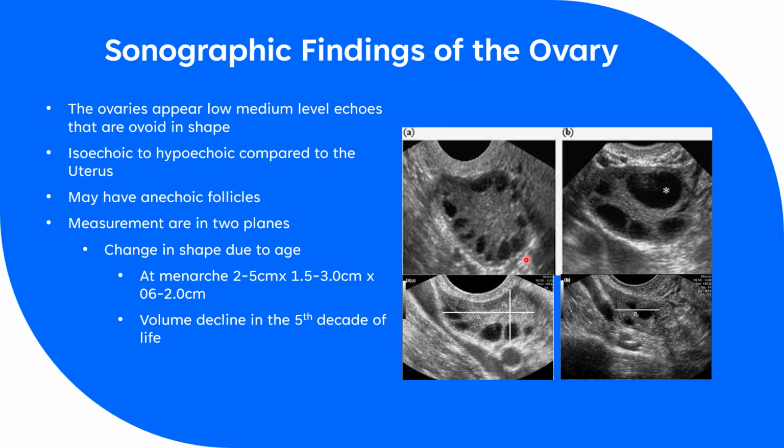And when we're measuring our ovary, this is our longest axis. We may not be true sagittal or true transverse on this, but we're going to go to the longest axis of the ovary to measure it, and we're going to do a length and a height. Then we're going to go into the short axis. Again, we may be oblique. These things can move. They're not going to be straight up and down. They have a variable location. So the short axis is our transverse, and we're going to go directly right across into a transverse view of it. Between 2 and 5 centimeters, it's quite a range, guys, and then 1.5 to 3 centimeters by 0.6 to 2 centimeters.